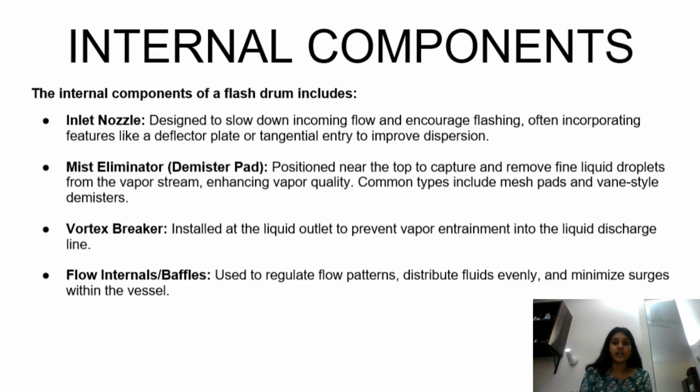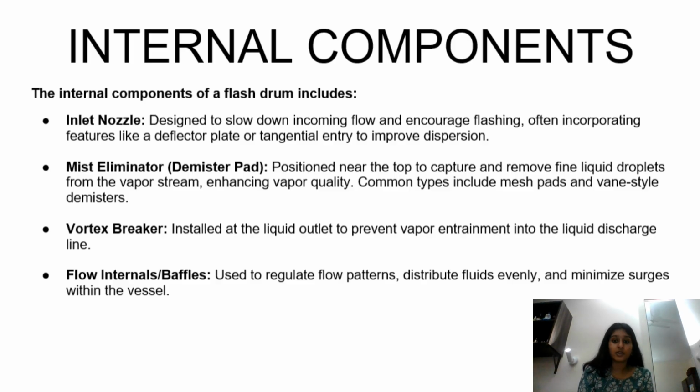Hello, I'm Aruna and I'm going to be talking about the internal components of a flash drum. The internal components of a flash drum include the inlet nozzle. The inlet nozzle is designed to slow down incoming flow and encourage flashing, often incorporating features like a deflector plate or tangential entry to improve dispersion.